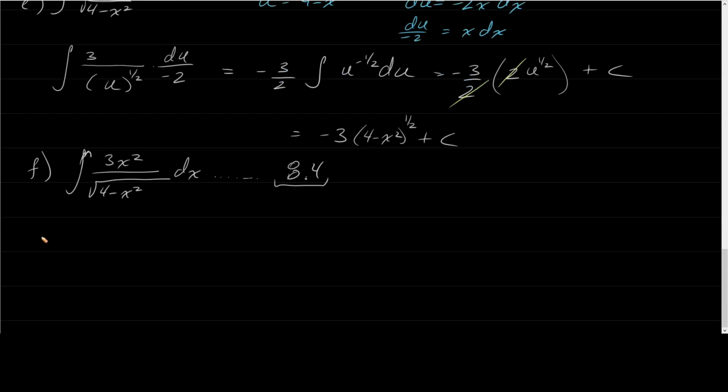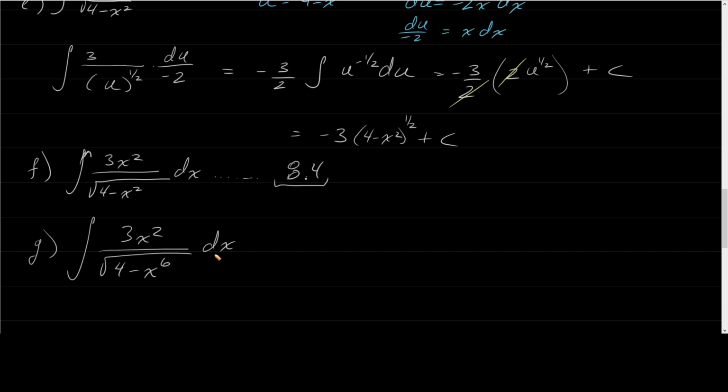Next example. Let's move on to G. Let's say that I had something that looks similar to this. So I'm going to have now the integral of 3x squared over the square root of 4 minus x to the 6th dx. Now, notice that I've got a 4 minus x to the 6th on the bottom. But what I want you to focus on is that x to the 6th.